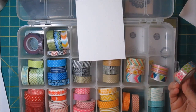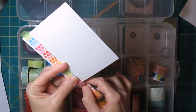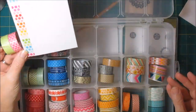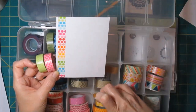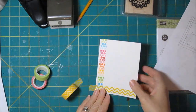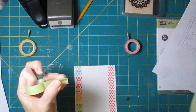I want to do something bright and cheery this morning — it is a very dreary day here in North Carolina. I like this polka-dot washi tape, so I'll go ahead and put a piece of that right on my card so it'll be easy to match to. I'm picking colors to go with it: some pink, red, green, an orange stripe, and I decided on a yellow chevron. The colors ended up really bright — I wanted them to cheer me up on this dreary day. You'd get a very different look with more muted tones or neutrals for the washi tape.